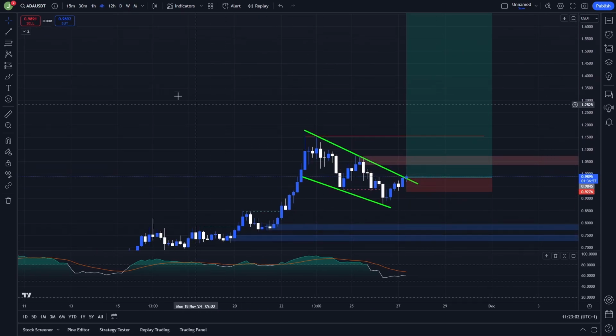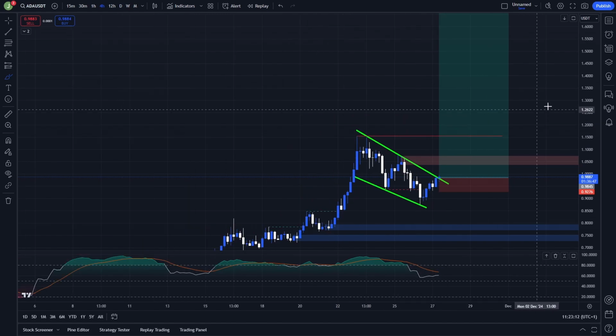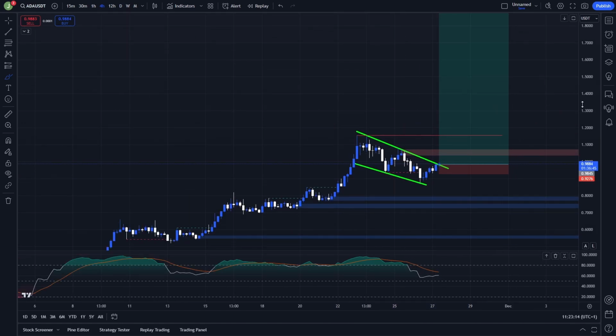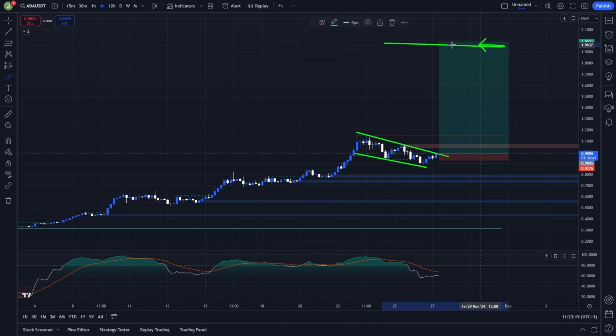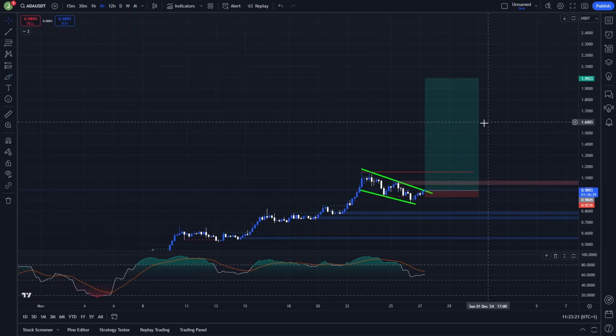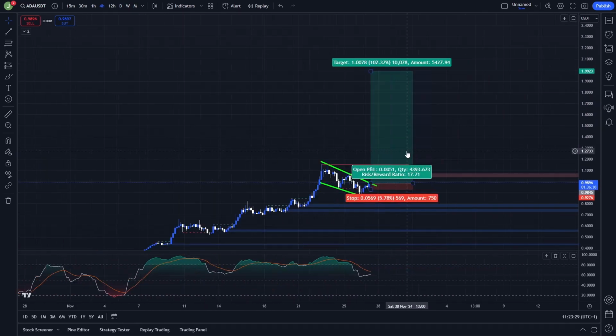In this case you again want to take multiple take profit targets. Your first take profit target should be this bearish order block, which is between levels 1.07 and 1.039. Then again something under these previous highs, and then you can use the same take profit target, so under 1.3, 1.5, 7, and then you will save some for a last take profit target. So in the end the risk reward ratio from this trading scenario will be like 12, 13, something like that, which is another absolutely amazing setup.